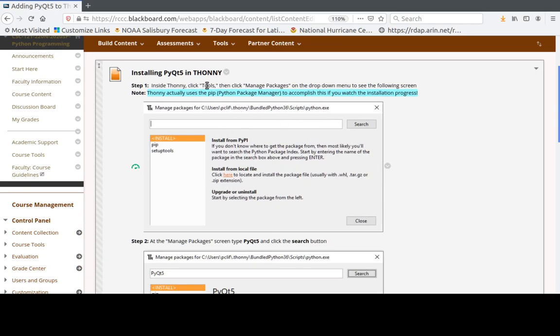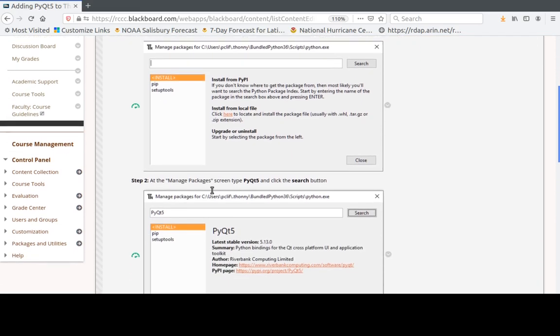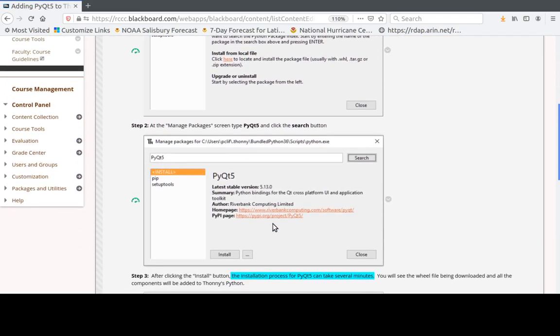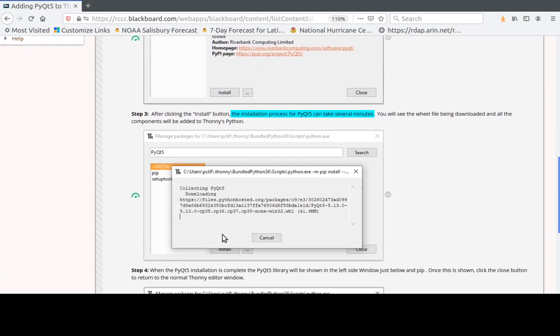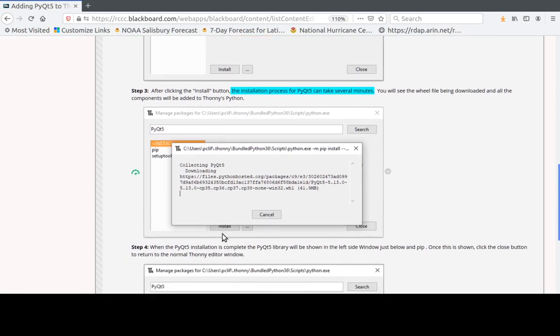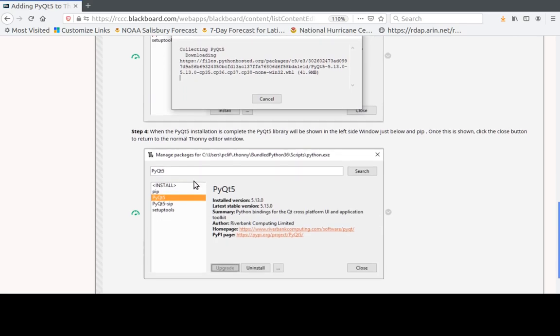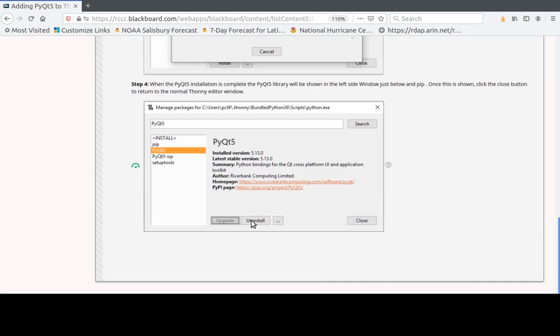Basically, you click on the Tools menu item, then click on Manage Packages, and in this empty box right here, you type in PyQt5 and hit Search, and it will bring up PyQt5. You click the Install button and wait. It could take several minutes as you'll see a screen where it's showing things downloading. Once it's installed, you will get an uninstall button.